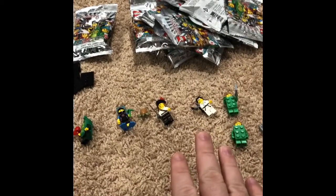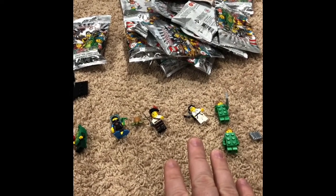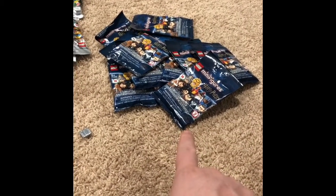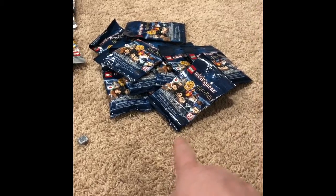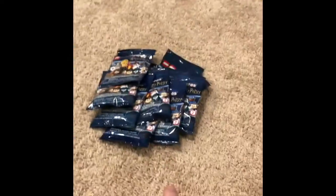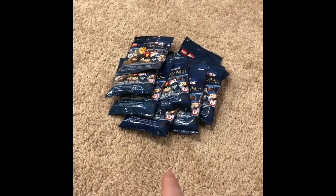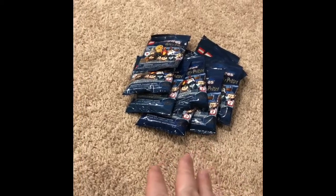The Series 20, I got 20 of them for $48 plus tax, free shipping again. So actually a really good deal on these ones. This Harry Potter one, I got 10 for $34.99 plus tax. Again, free shipping. And then this one, the same seller who sold these ended up running a sale the next day, and he was selling these for $32.99. 10 of them, again, free shipping plus tax. So got them for $2 cheaper. So let's see how this goes.